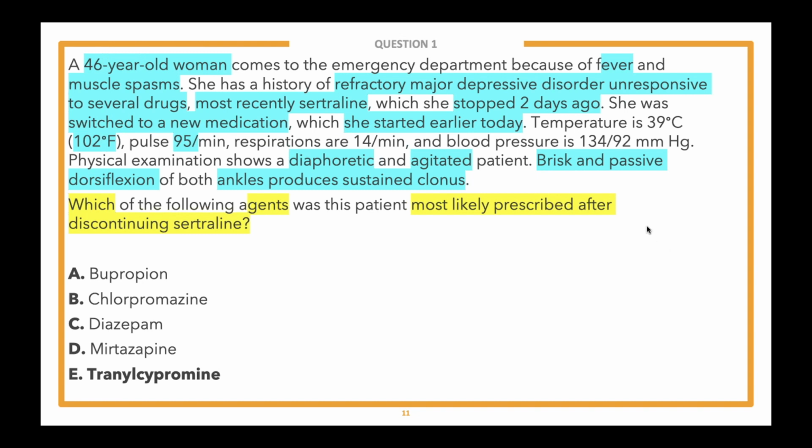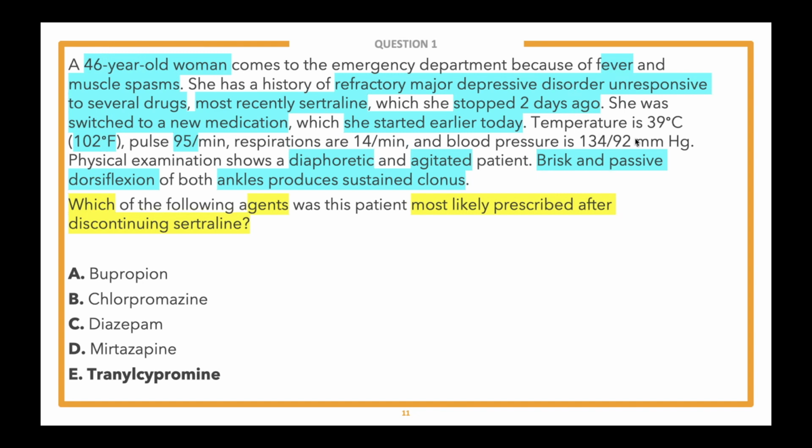Chlorpromazine, this is a first-generation antipsychotic. So this could potentially cause neuroleptic malignant syndrome, and maybe those of you who selected that were thinking of that. But as we talked about, there are important clinical features to differentiate between serotonin syndrome and neuroleptic malignant syndrome. And once again, those are muscle clonus versus muscle rigidity, and also looking for elevated CK or myoglobinuria, okay?